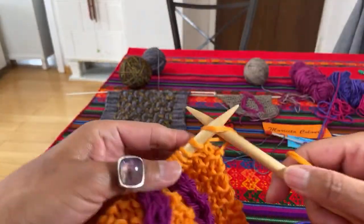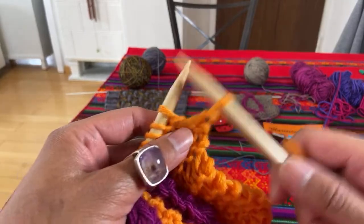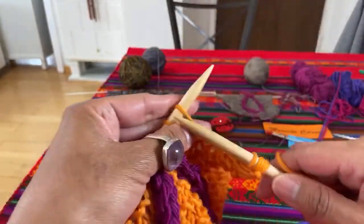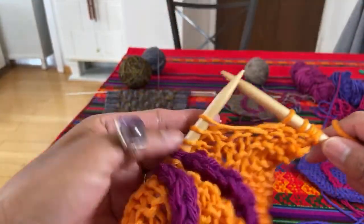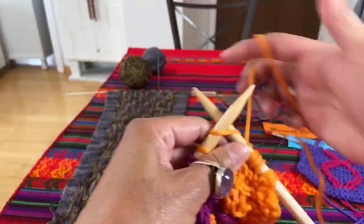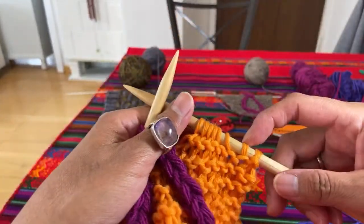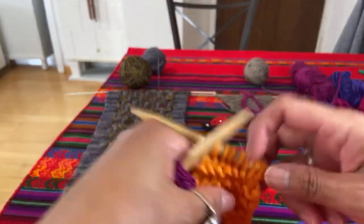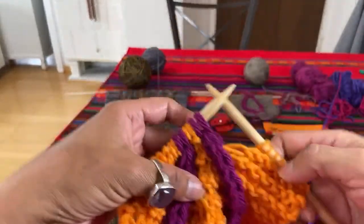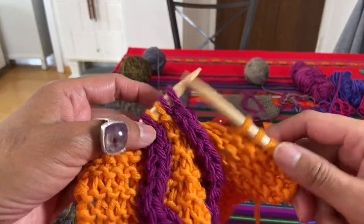I will make here first, I always make the knit stitches. The first stitch we pass, and I will make all the yellow stitches. I will count. Here we have 2, 4, 6, 8. 8, 8 en español.